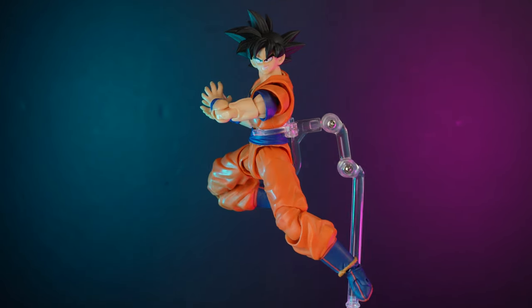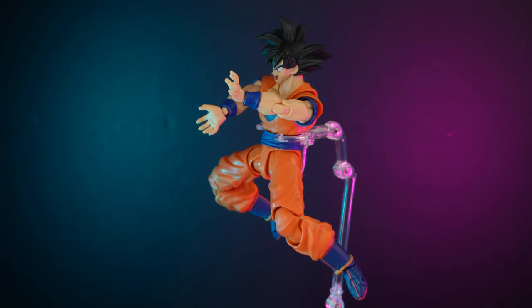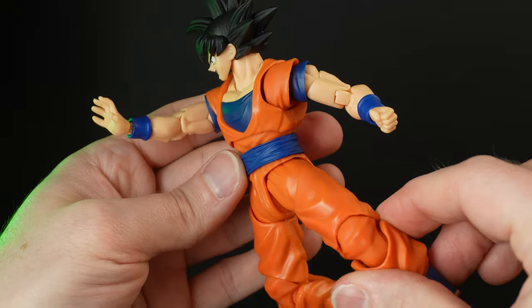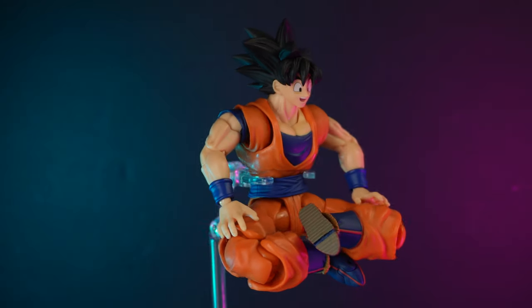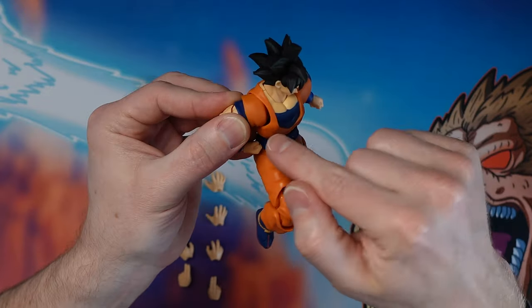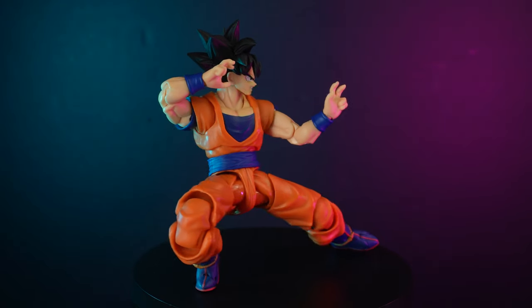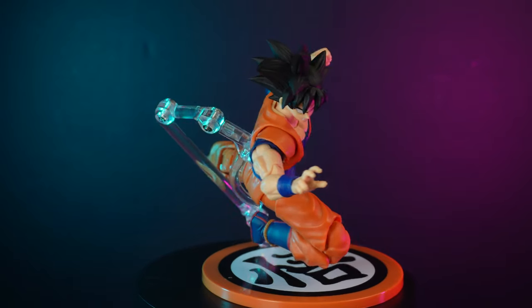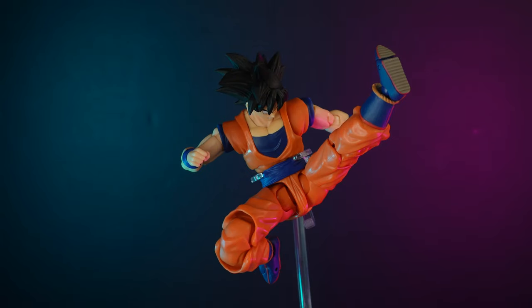I'll know more after a full posing segment, but just look at how good this Goku is. I do miss having the belt tie for extra posing, but this is kind of a better look. I like the matte finish - it's not consistently matte, there's a little gloss here and there, but mostly matte. These shoulders are such an improvement - it's a soft plastic that goes into the body through the butterfly joint, so you don't have to worry about those stupid sleeves getting in the way. That alone makes him better than what SH Figuarts is doing.